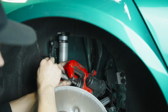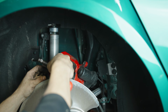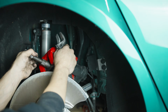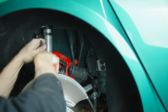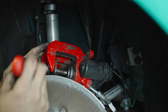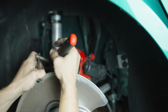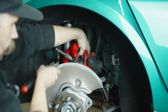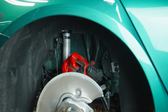So I like to use an adjustable wrench here and put a little bit of tension on this, and you'll feel it compress a little bit and then stop. Once that happens, hold this and turn this guy. And what will happen is we're actually screwing the piston in. Now, it will stop again under a couple different circumstances. If it needs to go in more than it's turning, or if you've reached the bottom, which we just have. So we'll go ahead and get this loosened up, and we can go ahead and get our rotor put on.